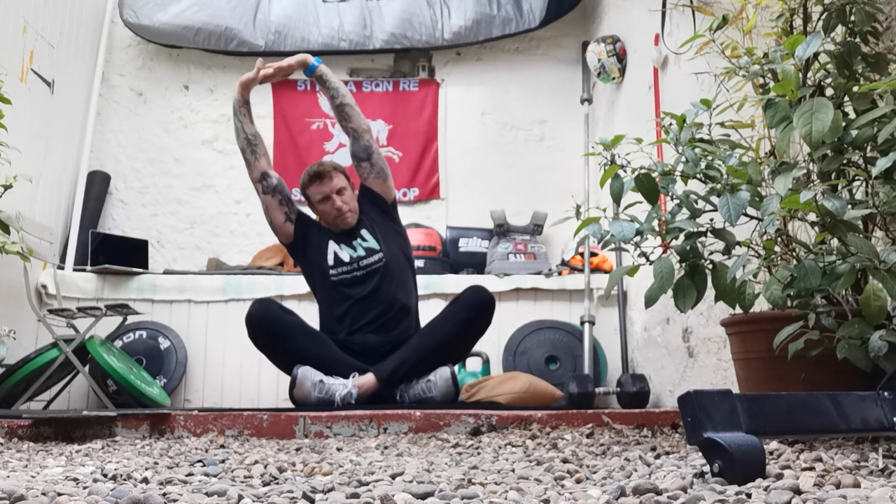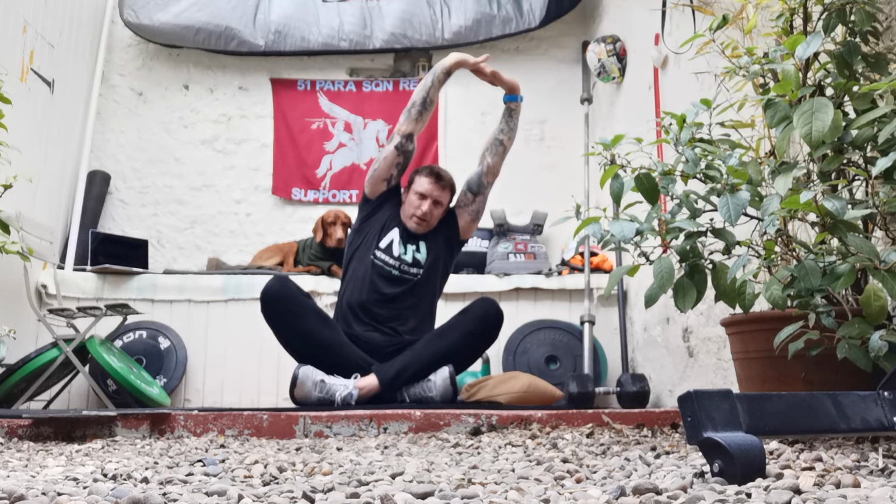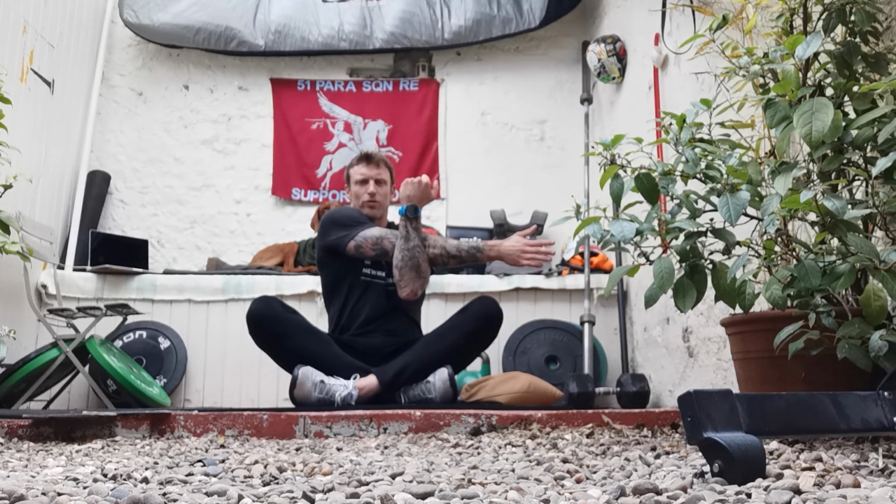Cross-legged, interlock the fingers. Nice and tall, push through the top of your head into the sky. Into the right, push away, back to the middle, push away, into the left, push away, back to the middle, nice and tall, push as high and as tall as you can go, hold there for 5, 3, 2, 1. So you release, shake your arms off.